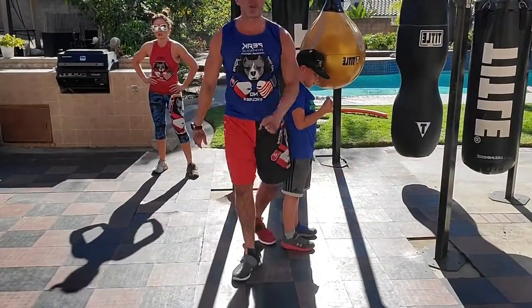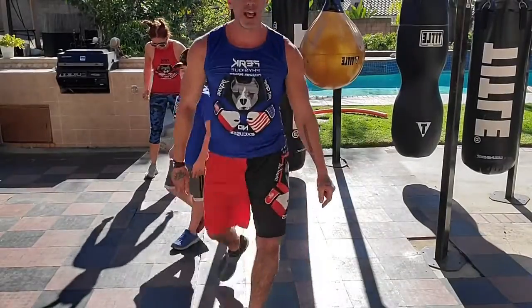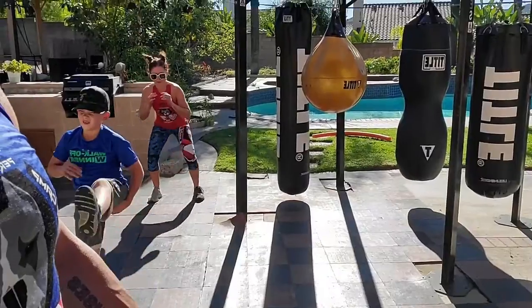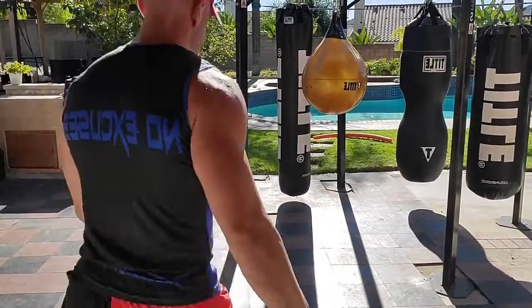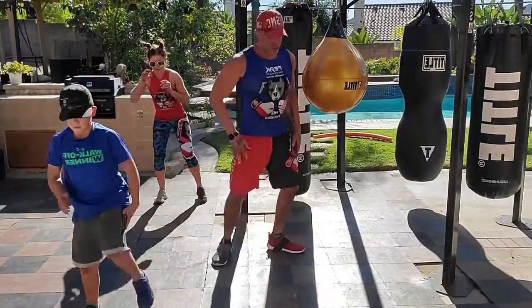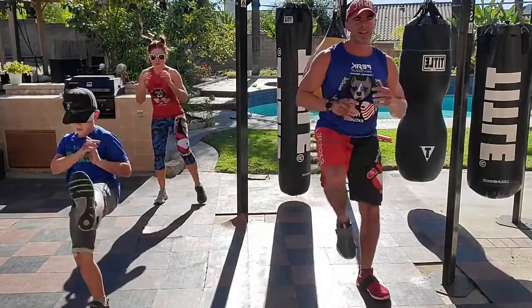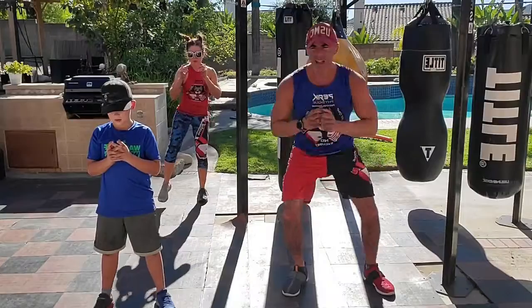Squat to front kick, going in 3, 2, 1, and go. Squat to front kick, start. Just keep adjusting the camera so you can see. It doesn't show the full range. Full squat, kick right. Full squat, left. Whip that leg up there.